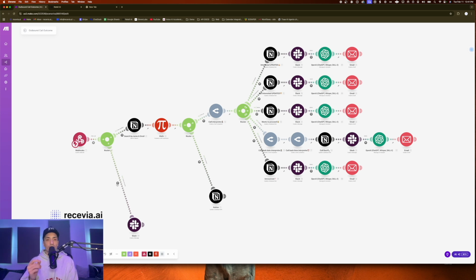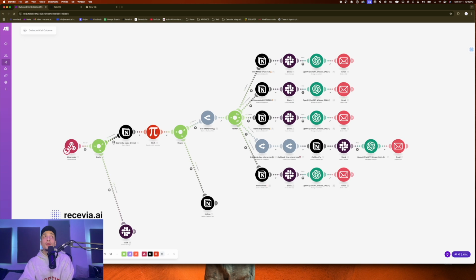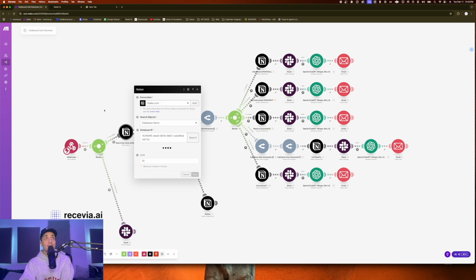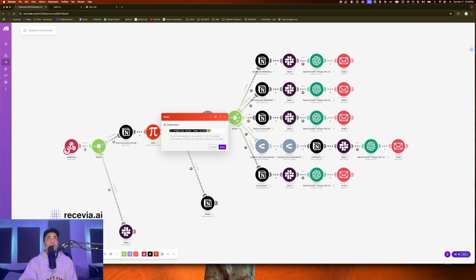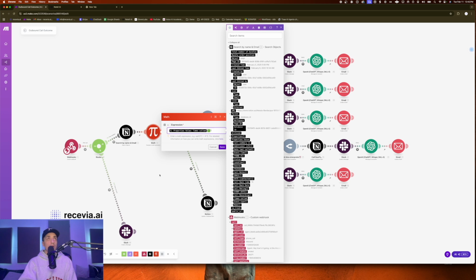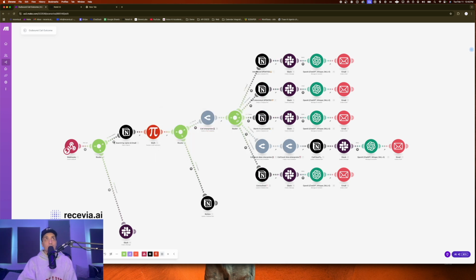If they did not have any variables, which was in my CRM, so say a random number calls my agent, it'll talk to them, but it won't know their name, it won't know their phone number, it won't know anything. So what happens here is it's going to say, hey, this person wasn't in our CRM, and it's going to send me a message in my Slack saying this person was not in your CRM. If they were in the CRM, it pushes through here and it actually searches them by name and email. And then here we have times called. So it's going to be times called plus 1 because we called them another time if they're entering this automation.